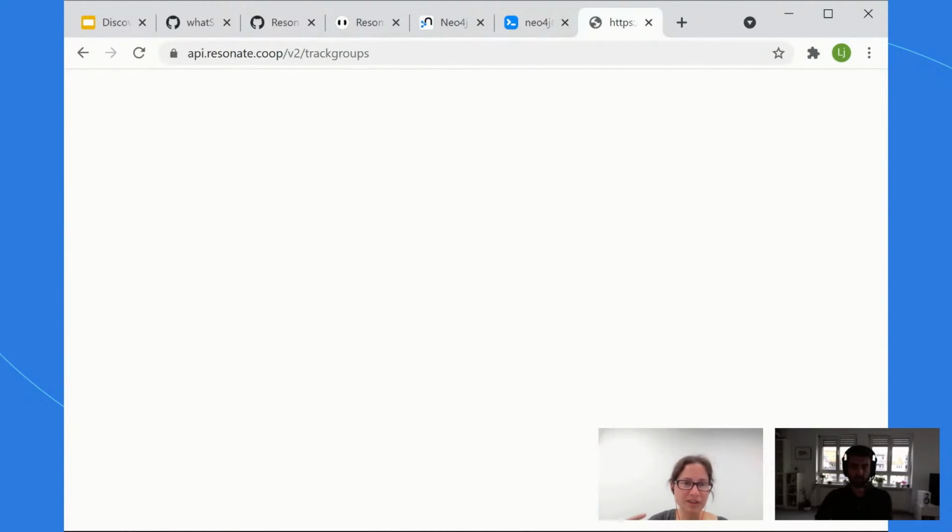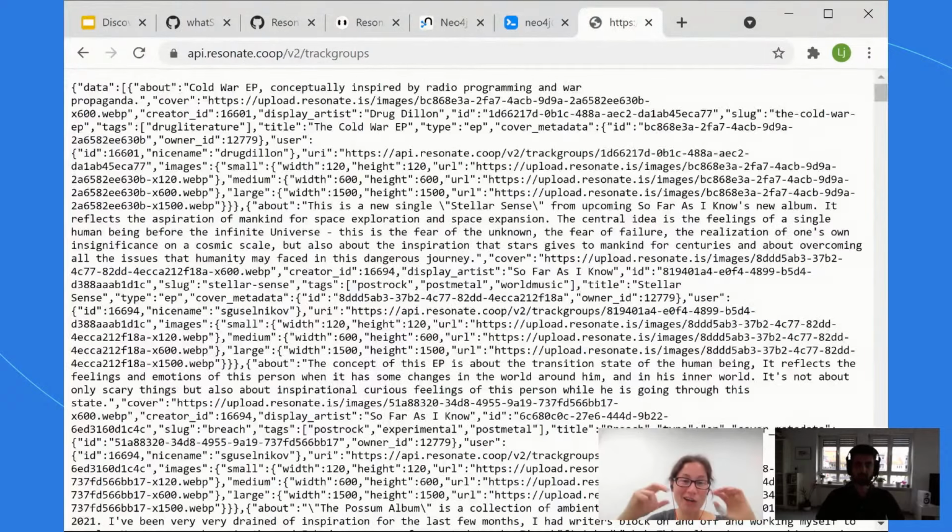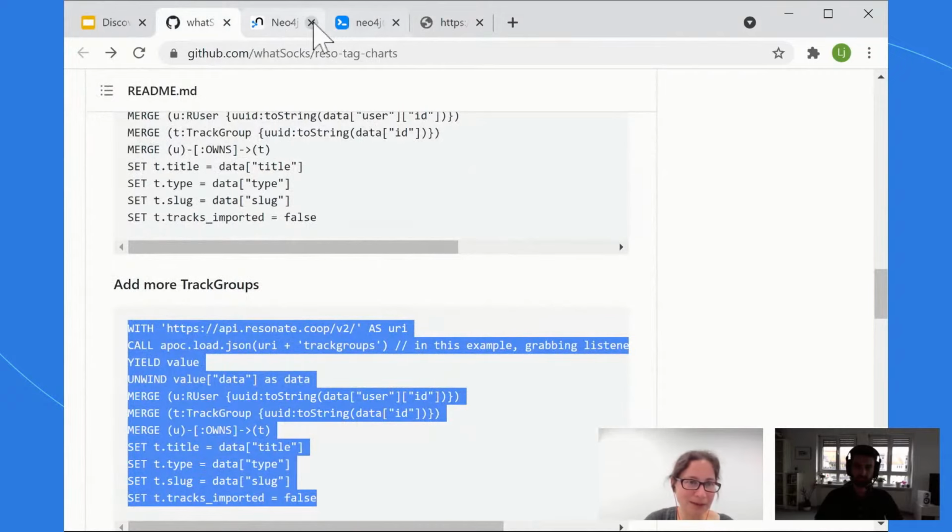What's happening here is that obviously you're going to have more track groups than you're going to have track groups on the playlists. So we're now pulling back all of the track groups, because they're not all going to be mentioned in playlists, but we're interested in having a look at playlists. Eventually we start taking music genre tags, and that's why we need the playlist, so we can start to think about making recommendations and what kind of music people might want to look at. So good fun. We've loaded in some more data from that. I'm just going to close this so I don't accidentally keep pressing the wrong buttons.